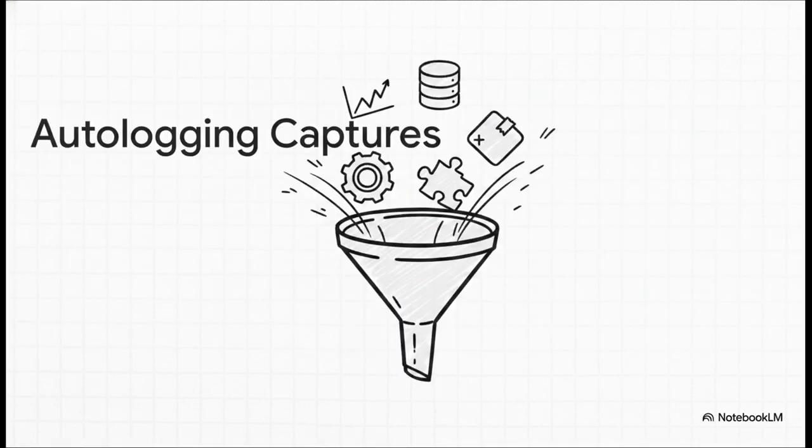Now, think about the sheer volume of tedious, error-prone manual logging you're never going to have to write again. By calling that one function, MLflow automatically captures your metrics, completely tailored to whatever library you happen to be using. It grabs all your hyperparameters, and get this, even the default ones you didn't explicitly set. That's a massive lifesaver because silent default changes in library updates are basically the number one killer of model reproducibility.